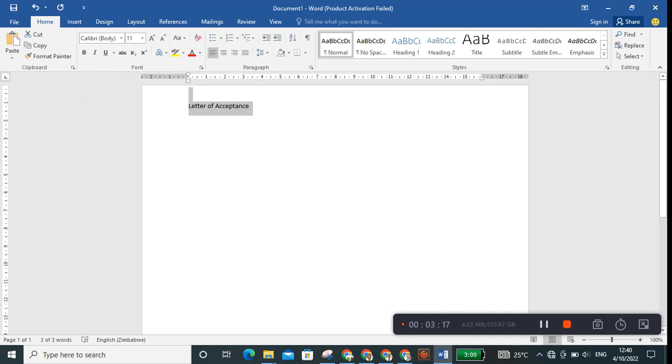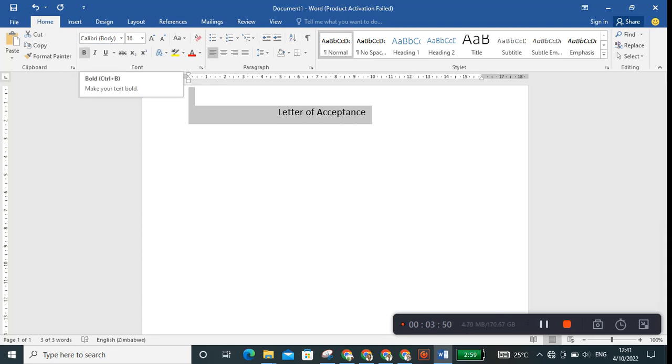Okay, so quickly let's put this in the middle so we're seeing everything that we're doing. Remember that if you want to highlight a whole text, you use Control A. That is simple, it makes you able to highlight everything. Now when you want to make it bold, let us increase the font so we are seeing what we want to achieve. The font is 16 at this time. Okay, to make it a little bit bold, I can click on B.